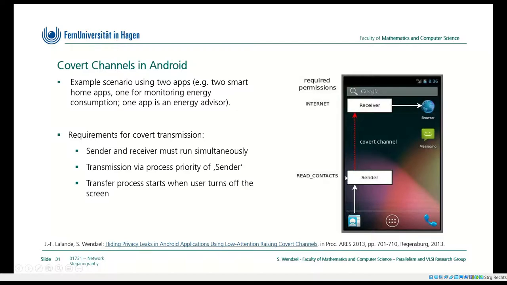I will show you covert channel number two that uses the screen state as a control channel and the process priority as a data channel. The scenario is as follows: let's assume you have two smart home apps, one for monitoring your energy consumption and one app might be an energy advisor. The sender app might be the energy monitoring app. It might have access to your contacts because it knows which room in your home is assigned to which inhabitant. The second app is an energy advisor and it might download tips from the internet. But the covert channel receiver has no access to the contacts. So you think it cannot leak your contact data. What we want to establish is a covert channel that leaks the contacts from the sender to the receiver and can leak it to the internet.